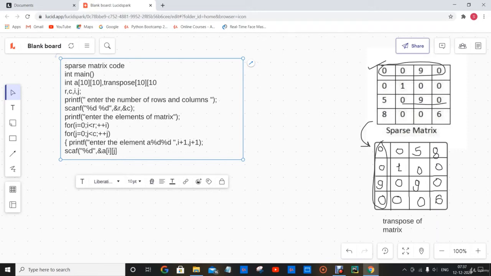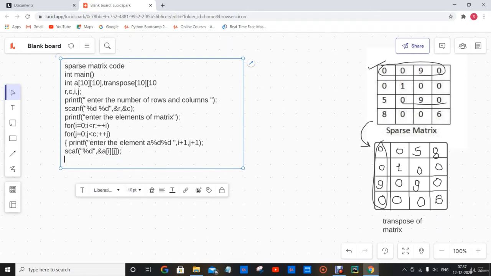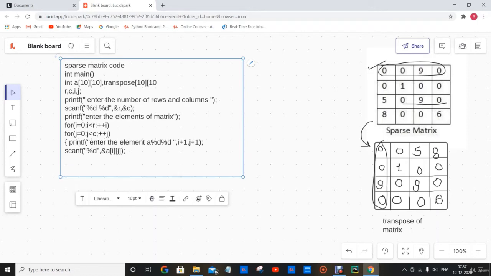So here we are constructing this sparse matrix. As you are entering the values, you have to enter more zero values and fewer non-zero values so as to construct the sparse matrix. Then we will do an operation on it, that is the transpose operation. So we have accepted the values through scanf. Now it's time to do the transpose of it.